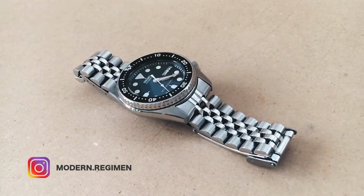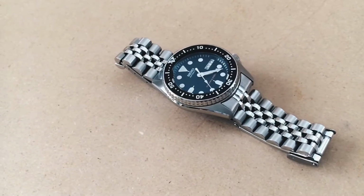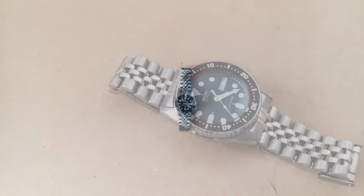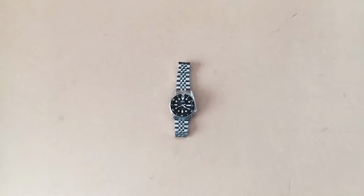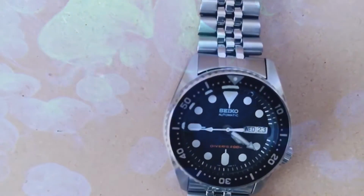Here's my SKX on Seiko's very own Jubilee bracelet that it came with. I personally enjoy how comfortable it is, but I can see how there's room for improvement in build quality, especially with the hollow end links, but of course that would come at a cost.